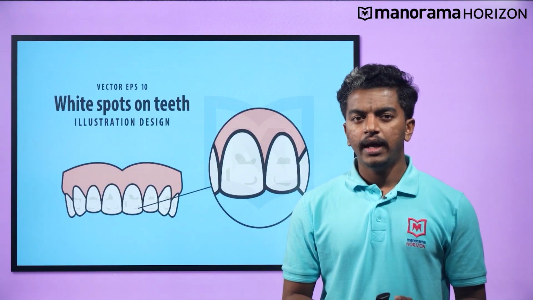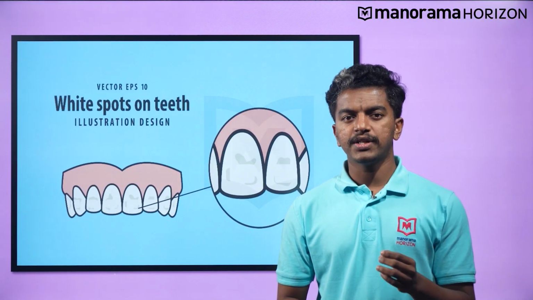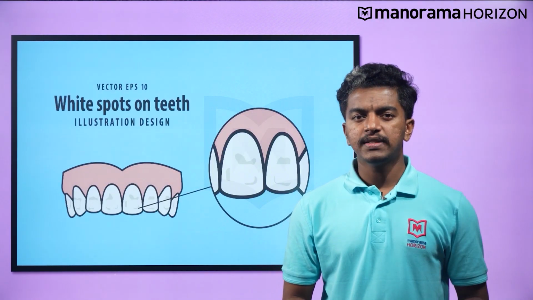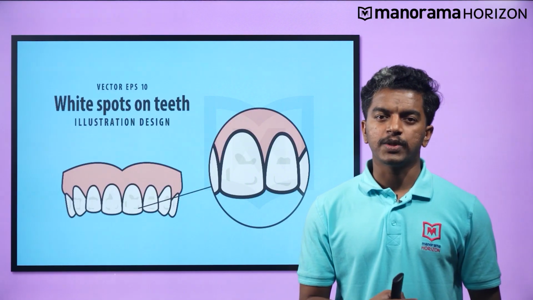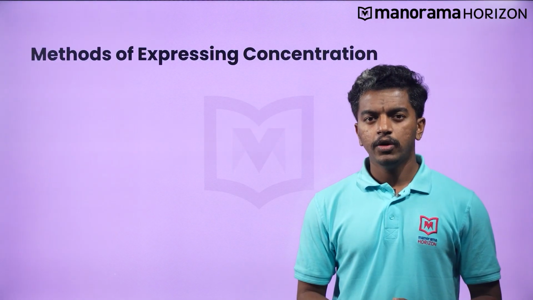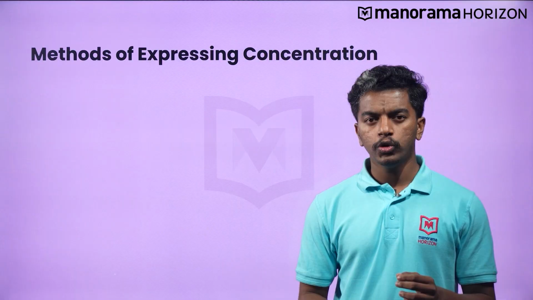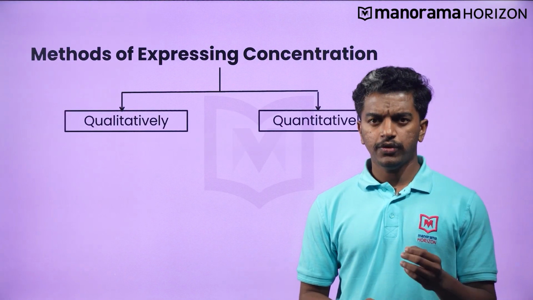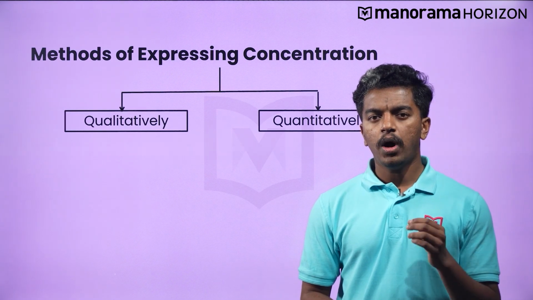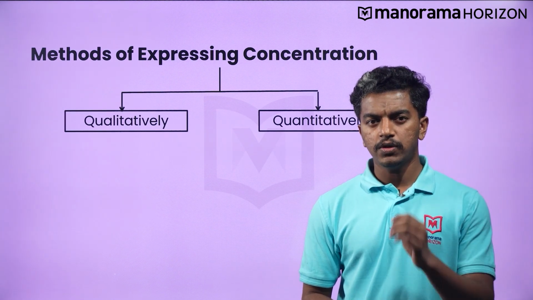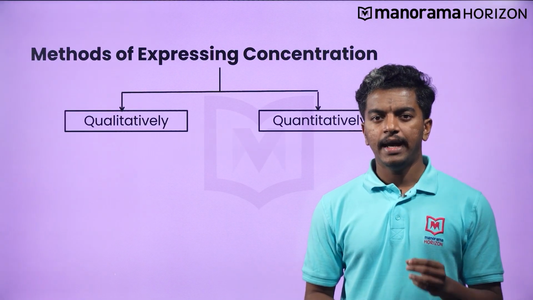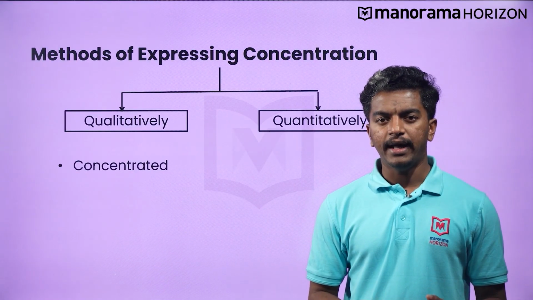Here arises a need for expressing the concentration of a component quantitatively. In this video, we will discuss the different methods of expressing concentration. In fact, concentration can be expressed both qualitatively and quantitatively. First of all, we will discuss the qualitative methods of expressing concentration. Qualitatively, concentration can be expressed as concentrated and dilute.